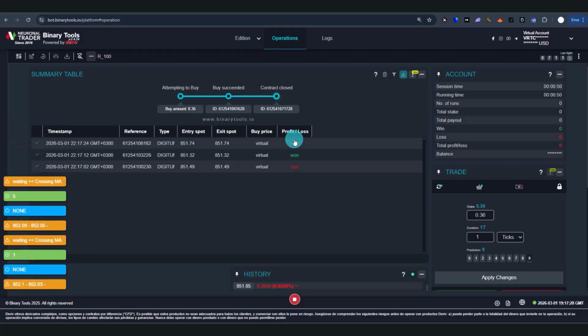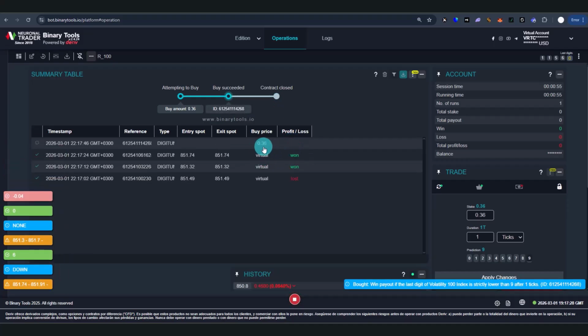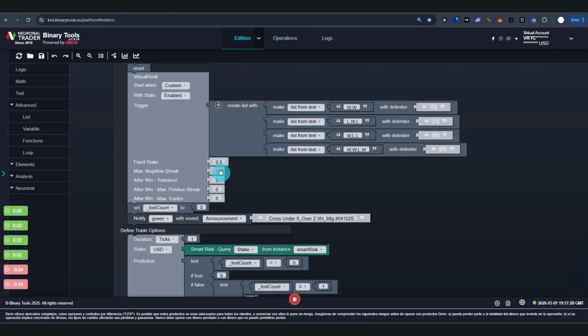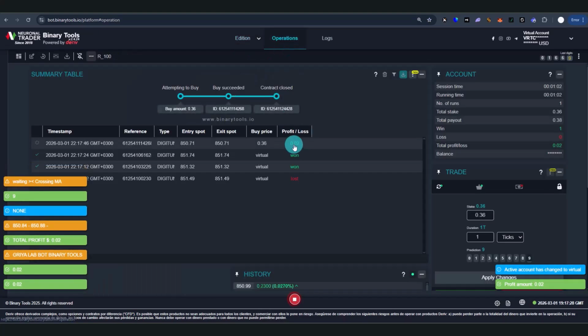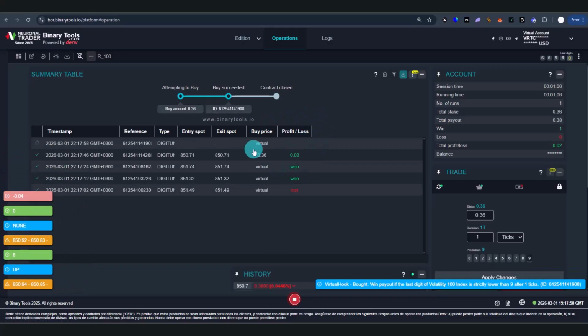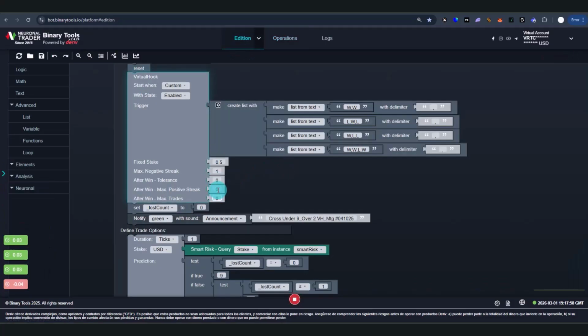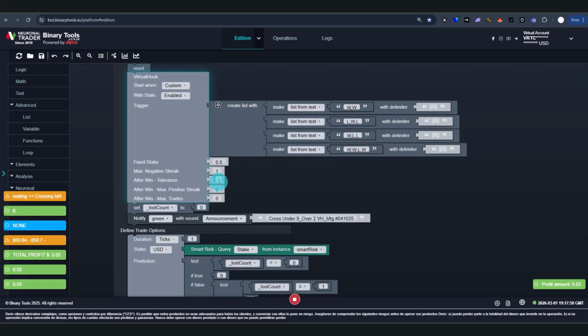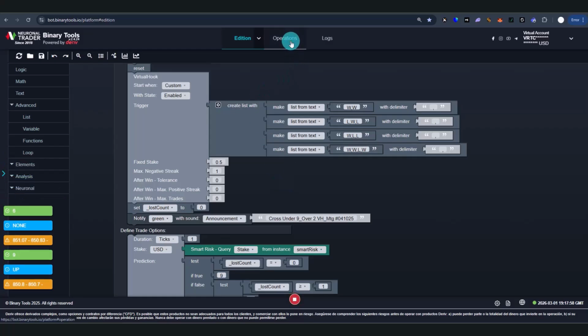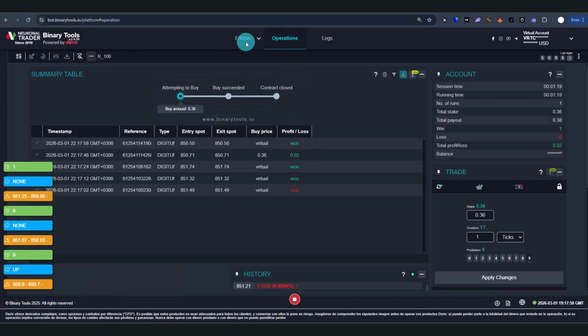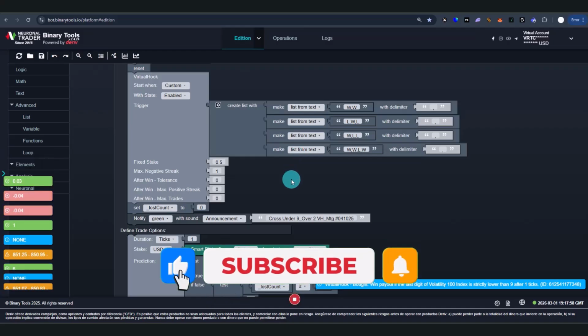Okay, my friend. Yeah. So this is it. Let's see the next trade. What will happen? You can see the bot now goes to trade the real balance. But since we have changed these settings, you will see now after this trade, the bot is going to go back to trade virtual, as you can see. So you can play around also with this setting here, my friend. You can put it the way you like, depending on how the bot is working. Okay. Yeah, so that's it, my friend. You can see everything works great here, and we already added the custom visual hook.